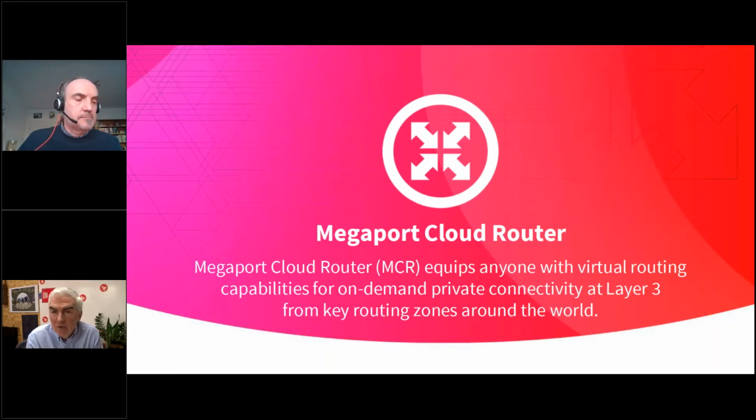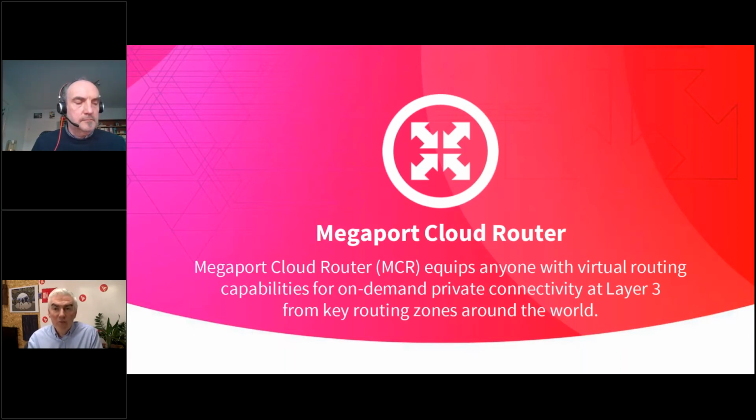Previously we just talked about the layer 2 option of connecting to OVHcloud. Now I'd like to cover a little about connecting using layer 3. We've got a virtual routing device that sits on the Megaport network. You can decide where to spin up this device. It's called a Megaport Cloud Router. It comes in 4 different sizes based on throughput, from 1 gigabit per second right up to 10 gigabits per second. So you could deploy one of these in Paris, for example, or Frankfurt, decide on the throughput that you want, connect it to OVHcloud Connect, and then connect it off to other things.